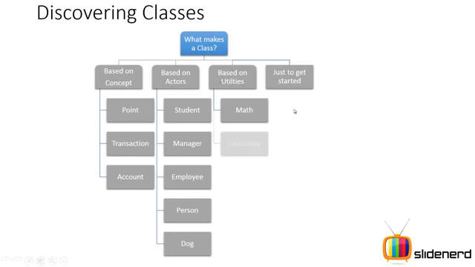And four, just to get started, which is the simplest one, a class with a main method in Java. This is the part where you actually start the whole application, right? So these are the four major types of situations under which you can have classes. So in the next video, I will take a real world problem and show you how to make the classes under these four categories based on the problem that we have at hand.